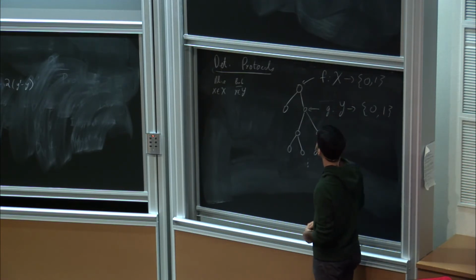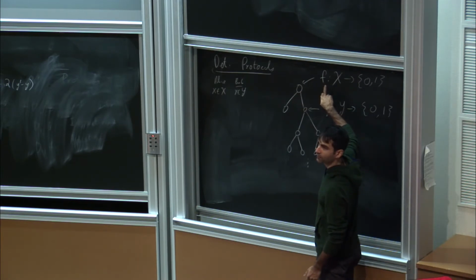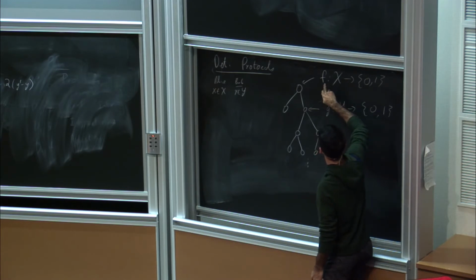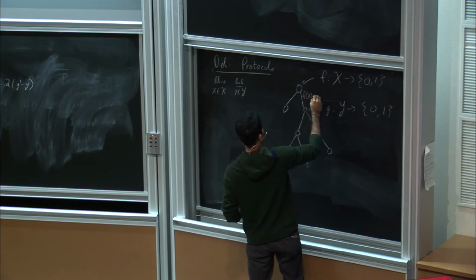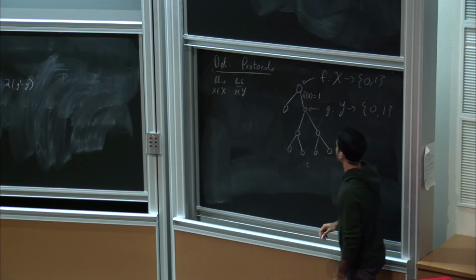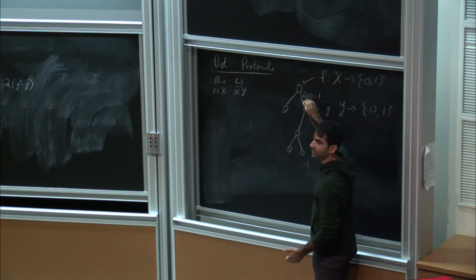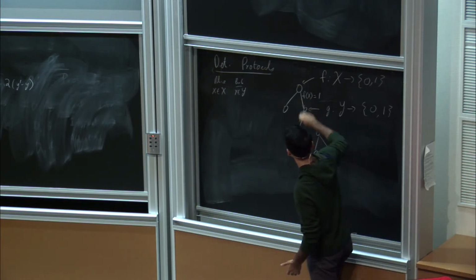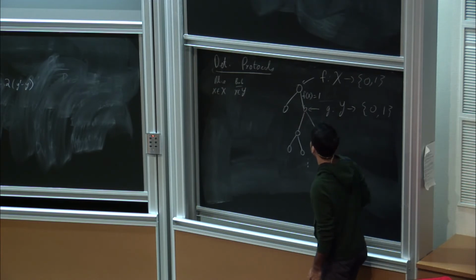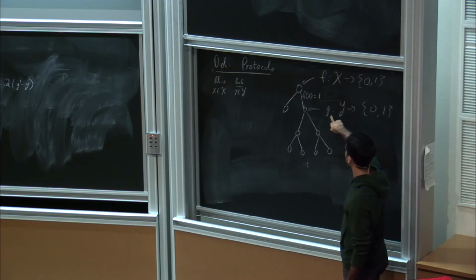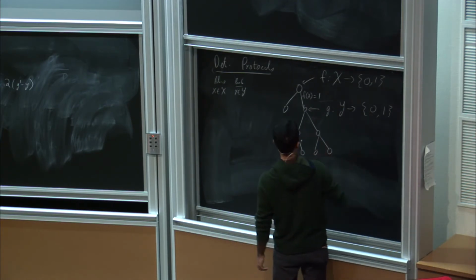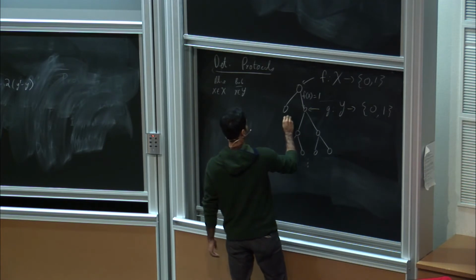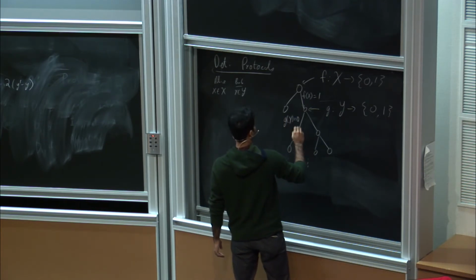Then they get their inputs, and Alice looks at the root and sees that it's her turn to speak, because it's a function mapping her input to a bit. So she announces f of x. And suppose it turned out f of x, her input, is equal to 1. That means they should go down to the right side of the tree. So they go down to this node. Now Bob has a function labeling this node, so it's Bob's turn to speak. Bob will evaluate g of y, and maybe g of y is 0. So they'll go down this node.